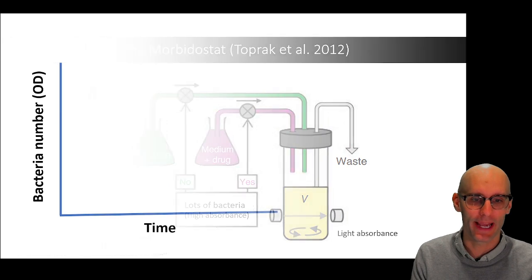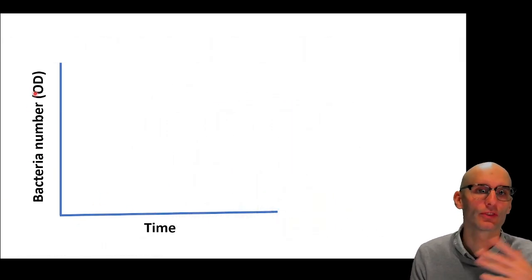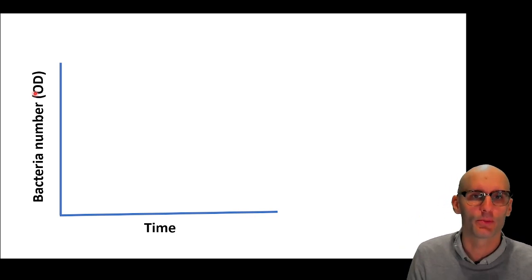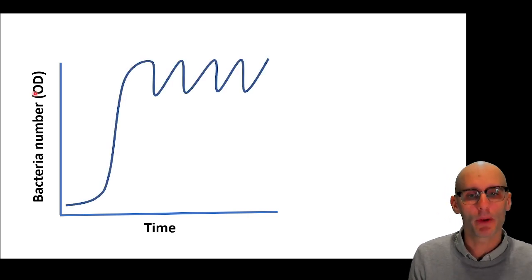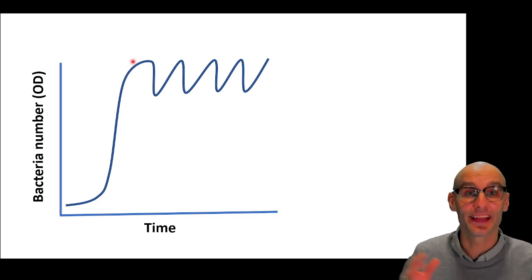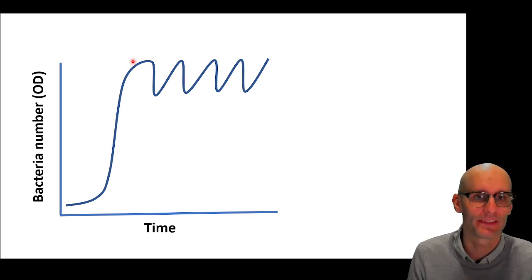Let's have a look at what might happen. So here we have time, and here we have bacteria number, also optical density. That's what OD stands for. So that's how much of the light is absorbed as you shoot it through the culture medium. So this is what we might expect. You seed the bacteria, they grow exponentially as bacteria do, and then they start to curve off as they crowd out their environment. So you're sort of getting to the maximum capacity of the flask.